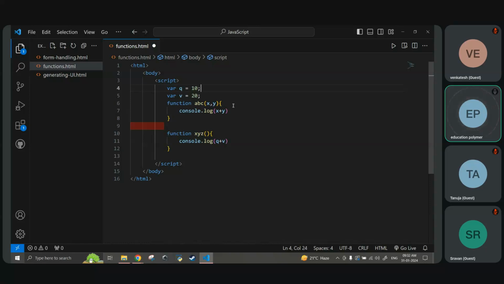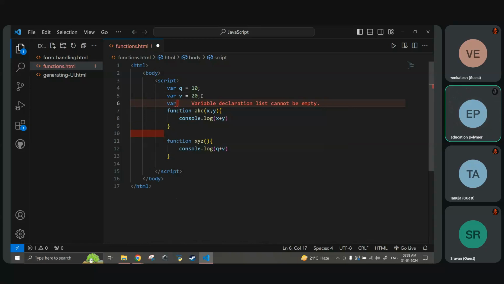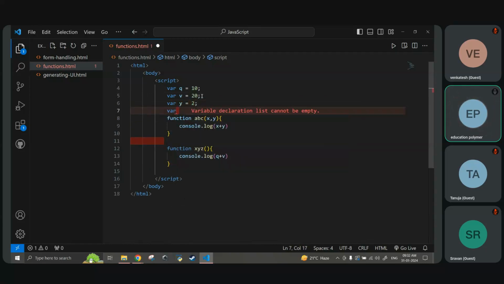Now what will happen here? This function, now I have, let's say, 10 variables, some more variables where y equal to 2, where e equal to 34. Now can this function add any two numbers from the above list, right?